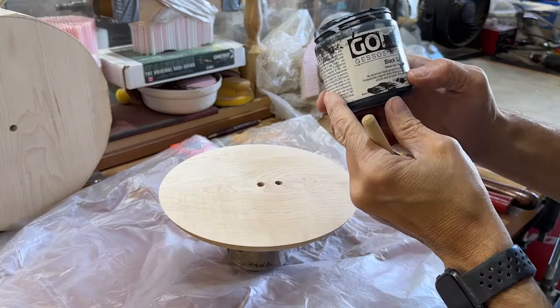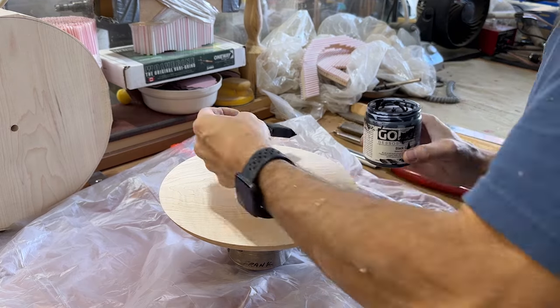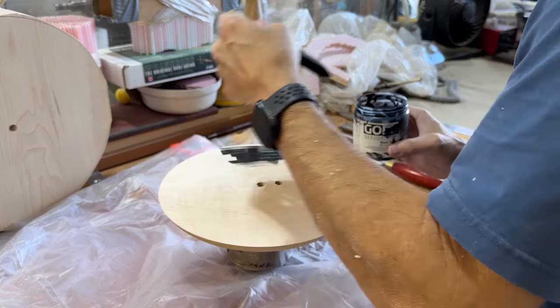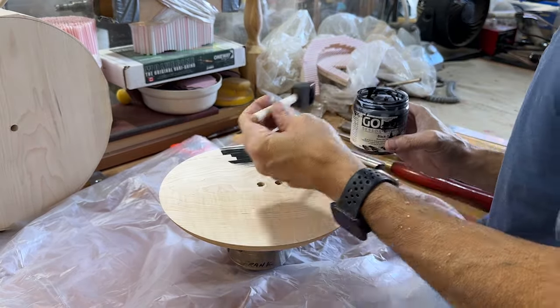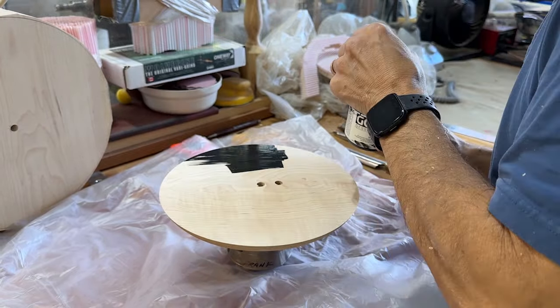For something a little more interesting on this bowl, I'm going to coat the top surface with some black gesso, and then later I'll carve through it just to give a little bit of an interesting effect on the top surface.